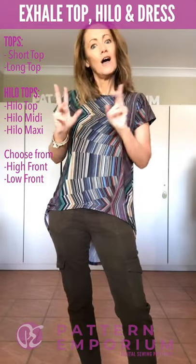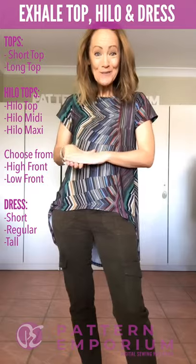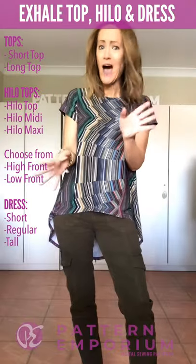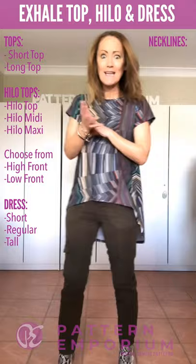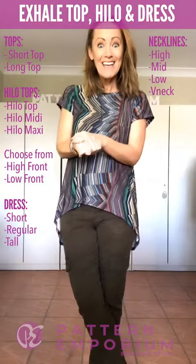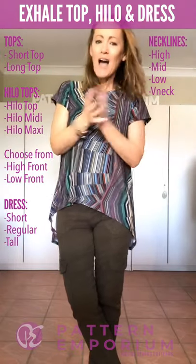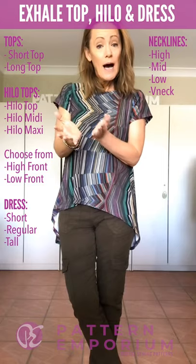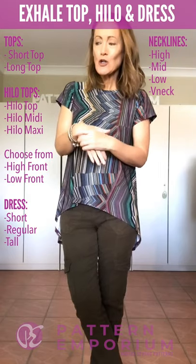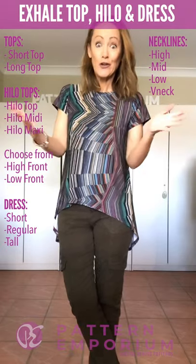And then we have a dress. The dress comes in shorty, like me, regular or tall, but you can customize it however you want for your style, whatever you like. That is the beauty of sewing. Let's go through necklines and armholes. We have three rounded necklines and a V-neck. The V-neck is so, so simple, so if anybody is scared of a V-neck, don't be scared. I'm also going to do a little video in the next week or so to guide you through it. It is not difficult. I wouldn't do this as an absolute beginner, but if you have a little experience, go for it.